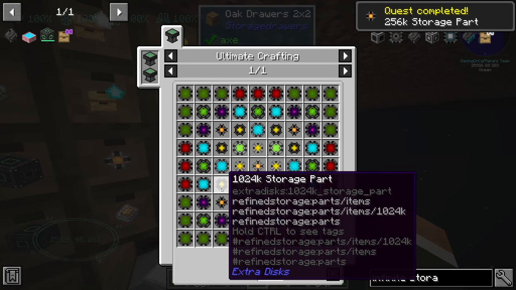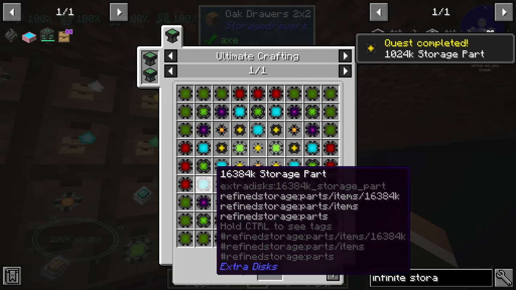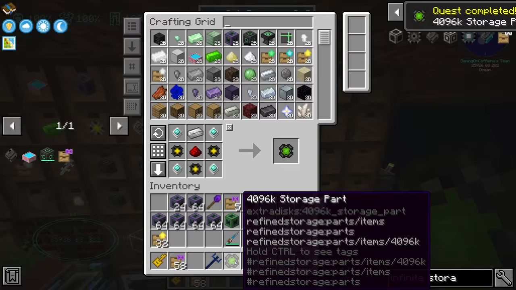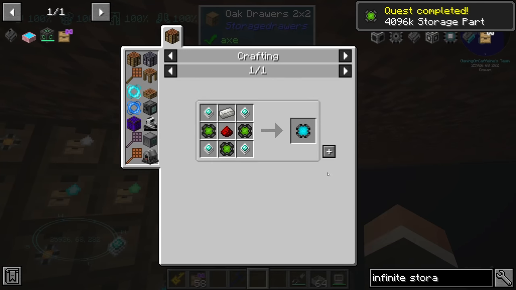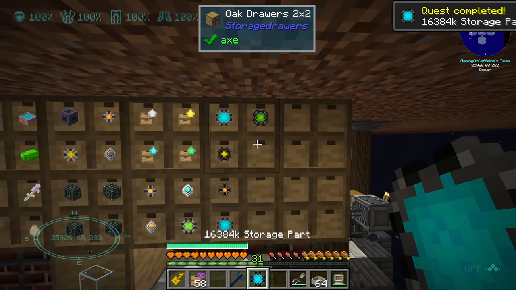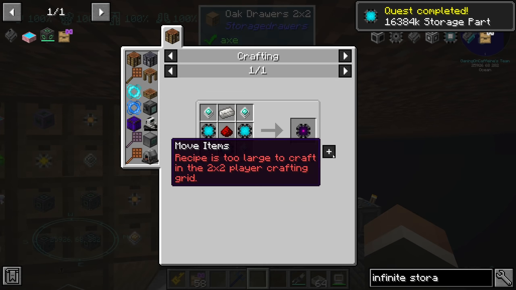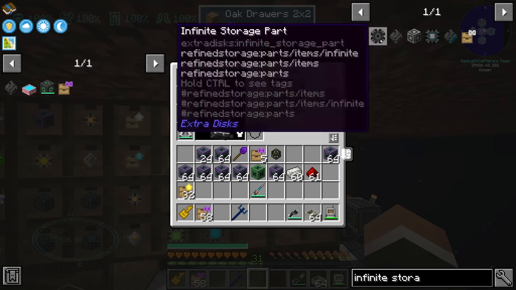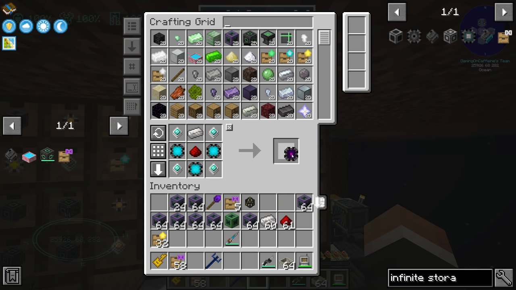Then 1024K. Then 4096K. That then goes into 16384K, which then goes into, I believe, 64 or 65,536K. Recipe size too large. Oh, of course, that needs to be in here. Boom.